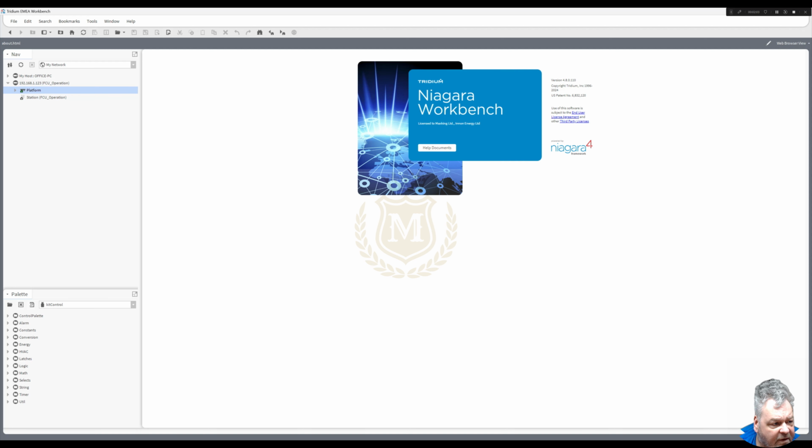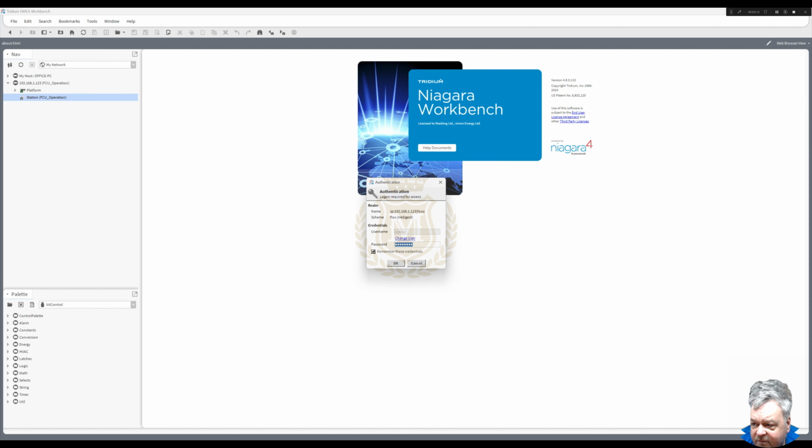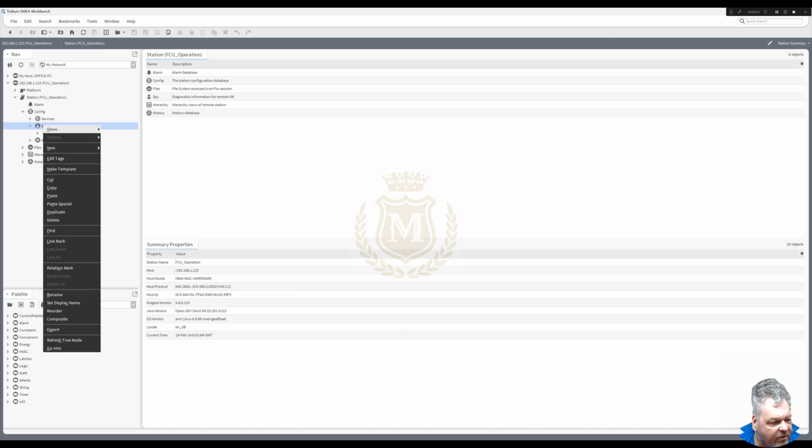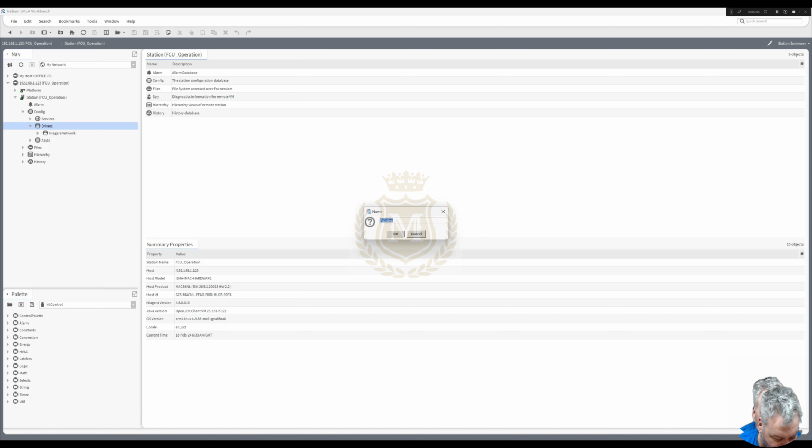So let's get started. So open the station, which is a complete blank station. I just wiped everything out of this station that's on here. And I'm just going to highlight the first bit of the text here on the right hand side, Control C, and then I'm going to go into my drivers. There's nothing there at all, so I'm going to make a new folder. I'm just going to call it logic for the moment.